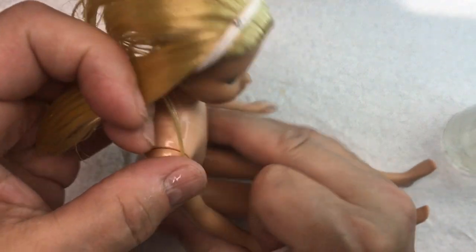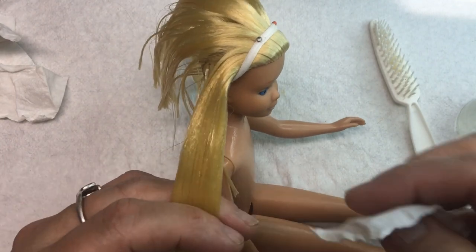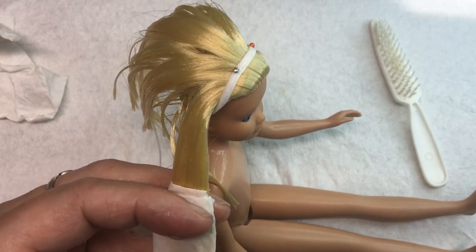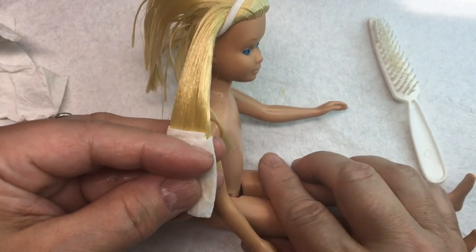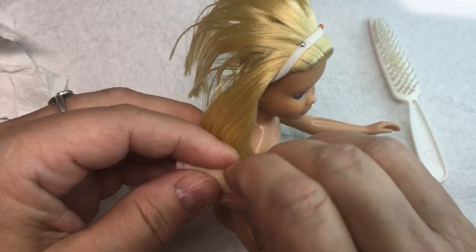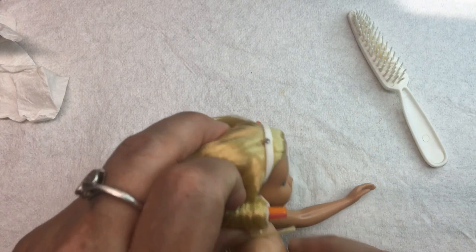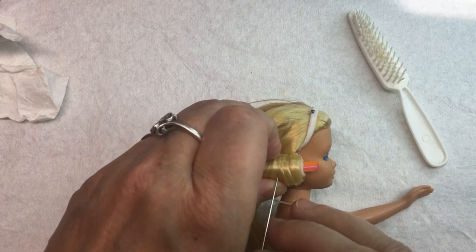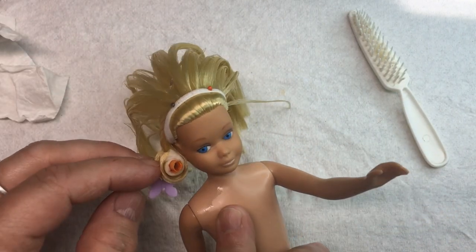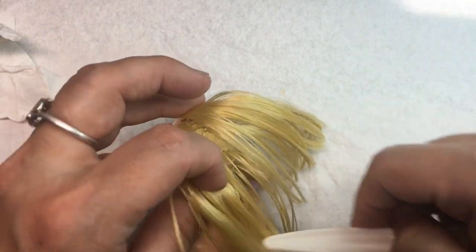It's hard to do it on camera because, you know, it's like holding the doll, and then not being able to work on it right. Okay, that's one little curl, and then I come to this side and do this curl to make them even, make sure they get rolled the same.